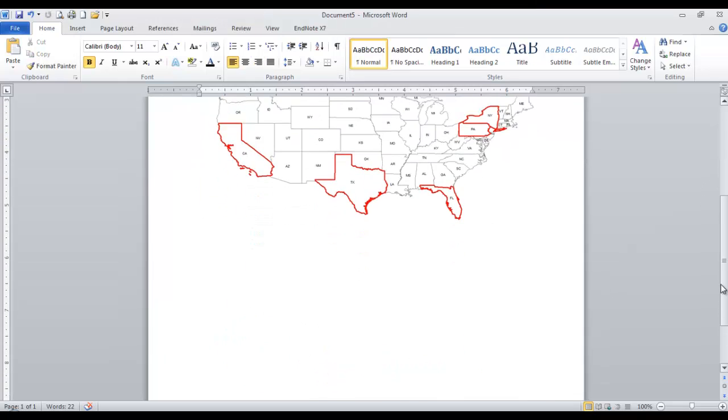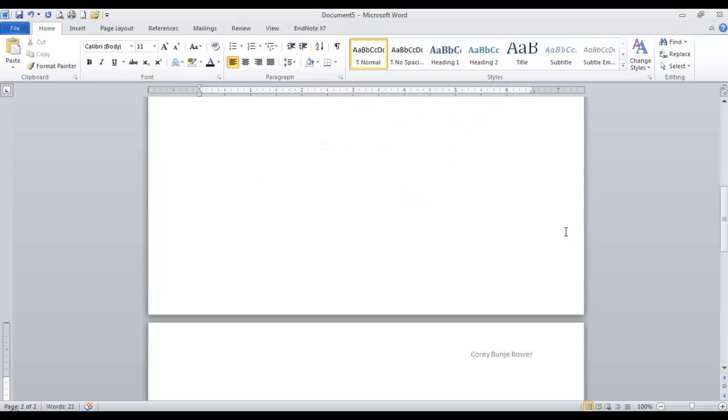Now, we want to go down to a new page and put the next things in. You'll notice there's nothing below this map, and this is why Word is kind of a pain in the butt with inserting pictures and tables. So it seems like, how do I get the cursor below there? Well, if you hit the down arrow or the right arrow, you'll see a blinking cursor down here. You can hit enter a couple times, get a couple spaces so that now if you hit backspace or something by accident you won't delete the map. Now, if you hold down Control and hit enter, it'll go down to a whole new page.